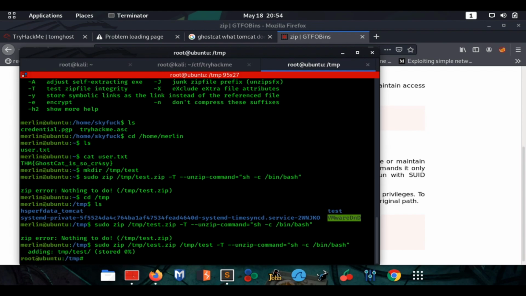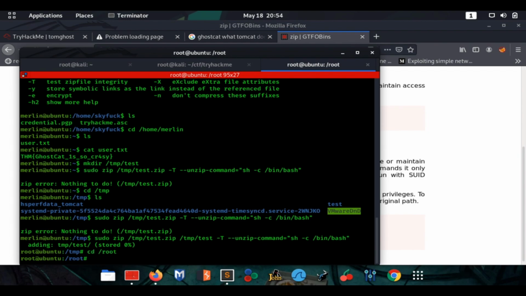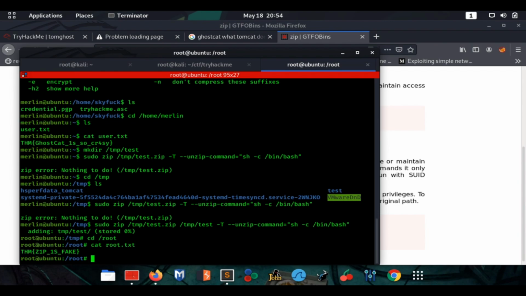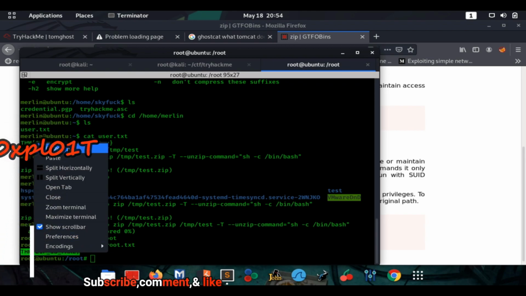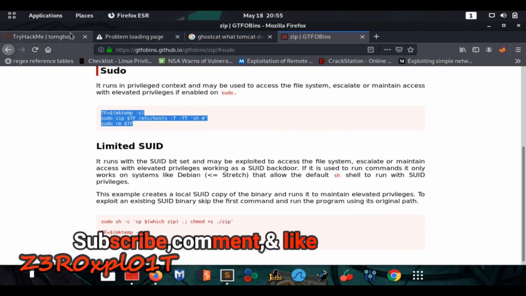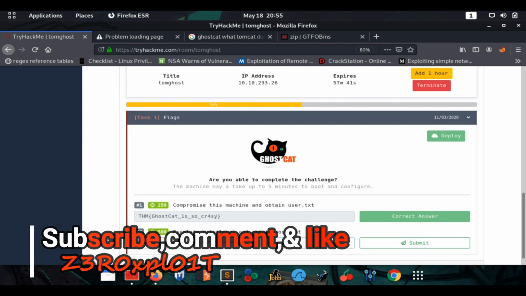And we're root. So there we go, a little trial and error, but we got it. We can actually go ahead and cd into the root directory, and we can cat that root.txt. And we got the flag. So that's it, we've got root. We are finished with this box.